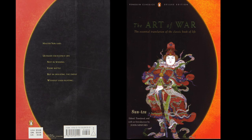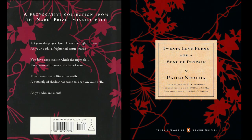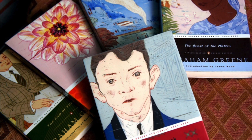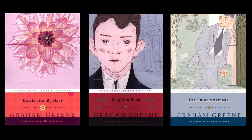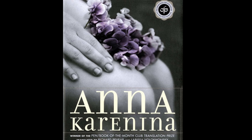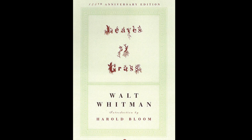So this paperback series of deluxe editions includes many, many world classics, and each volume features wraparound cover art by renowned comic artists, illustrators, and graphic novelists. Like most paperbacks, the volumes are glue-bound, but this is one of the rare paperback series for which Penguin actually do use acid-free paper. All of the books in the series are very nicely presented with matte paper covers made of a lovely dense card and wraparound art on the French flaps, so it looks like a bit of a mini dust jacket. And they also have deckled page edges, which some people love and some people don't.